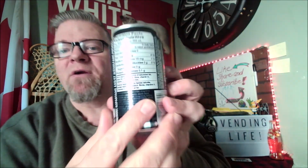But the only thing you have to think about when doing fresh food is here in Canada, you can't just make the food at your house and then go fill it up. You have to have a professional health department certified kitchen. You also have to provide ingredients list stickers, nutritional facts, that kind of stuff. These are just the type of things. For example, if you see a pop here, I don't know if you can see it, but it's got the nutrition facts on there.